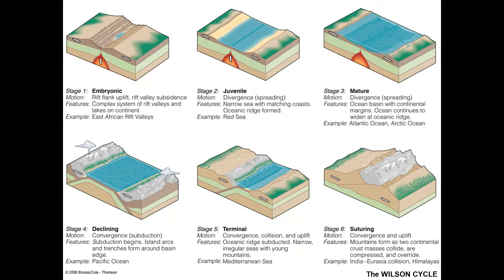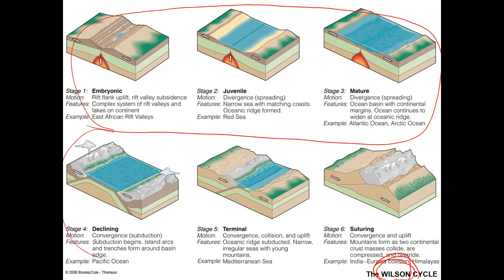This is a picture of the Wilson cycle. So Wilson, again, is that scientist who coined the concept or the theory, which is now widely accepted, of plate tectonics. The Wilson cycle represents the 2 portions of plate tectonics: divergence and convergence. Okay, so 1 through 3, divergence; 4 through 6, convergence. Do not worry about memorizing all of these stages. You do not need to memorize them, okay? That's getting in too much detail.